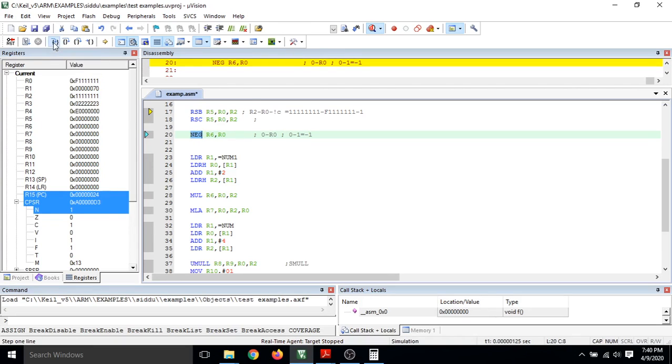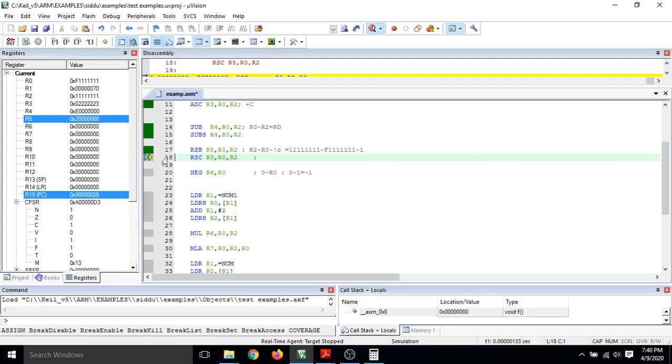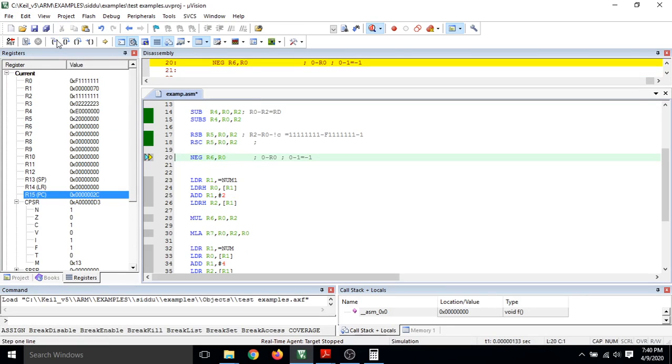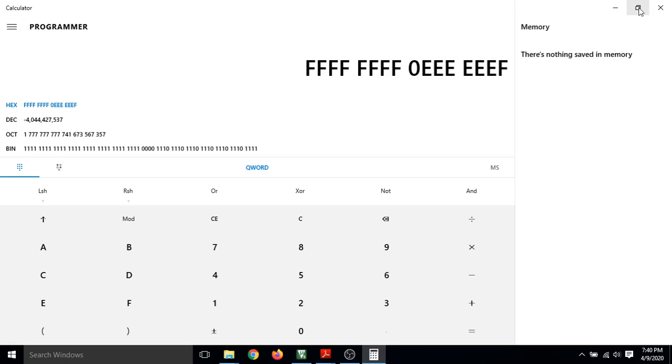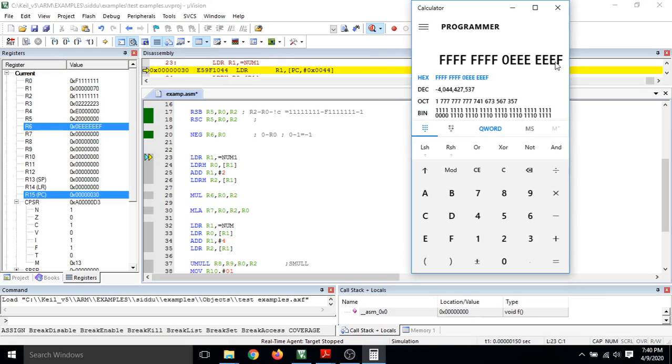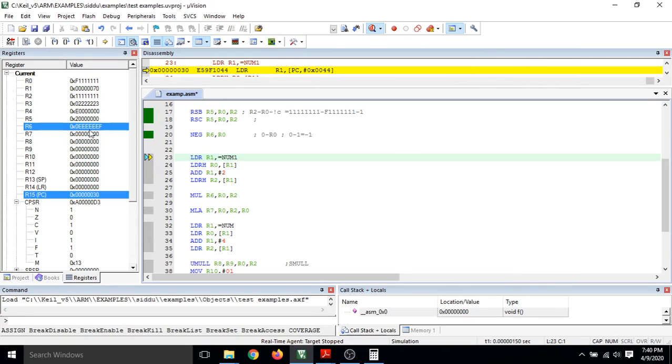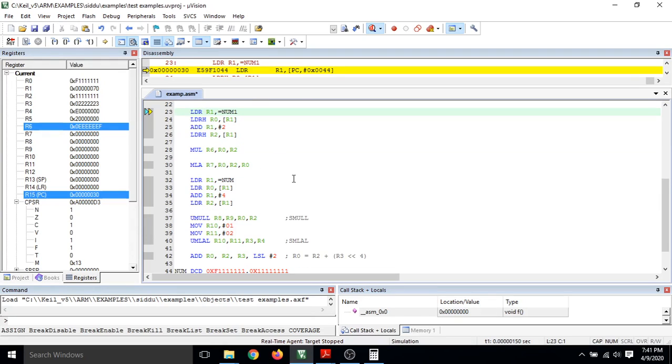So if I use a negate instruction, sorry, I have not executed that previous instruction. Now as soon as I execute that instruction, as you can see here, the result was the same. The lower 32-bit of the data will be placed inside the destination register, which is a 2's complement, equivalent to the negative of this number. Then we'll jump to a multiplication operation.